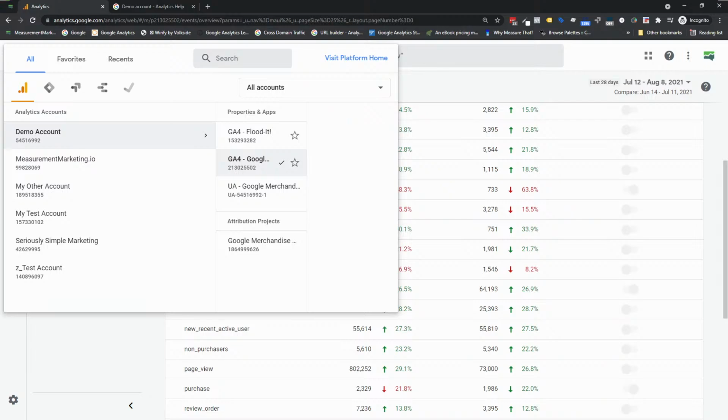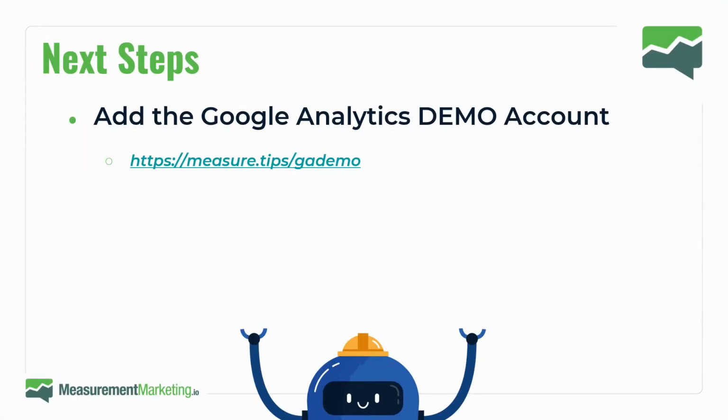So please add that if you haven't already, because it is useful to be able to poke around and see kind of what they're doing and what things look like. Again, I don't think it's the perfect setup at all. I wouldn't use it as an example setup, but it's great for when I need something that's got a bunch of data and what do these reports look like when they've got stuff in them. It is fantastic for that.